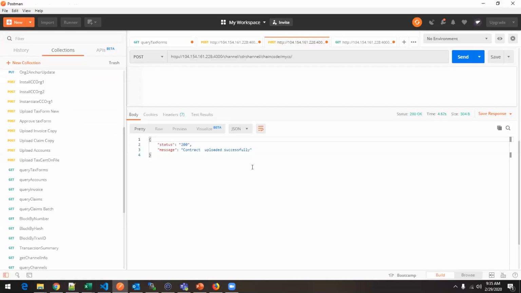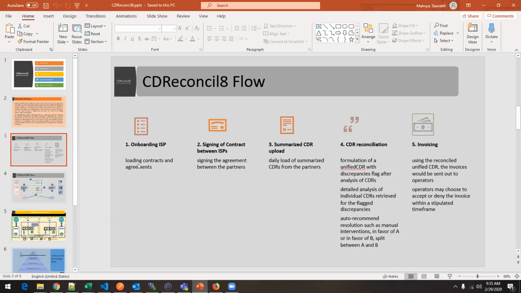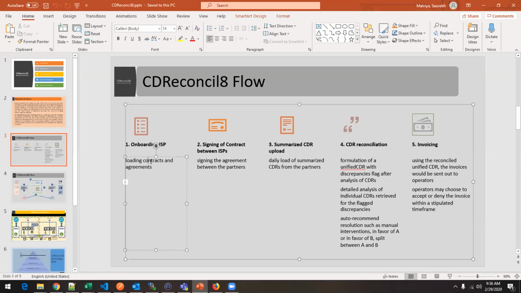Prakash, you have anything to add on? So yeah, as we depicted in our PPT, we kind of overcommitted ourselves before we started. We were able to do the loading of contracts, agreements, and loading of CDRs.